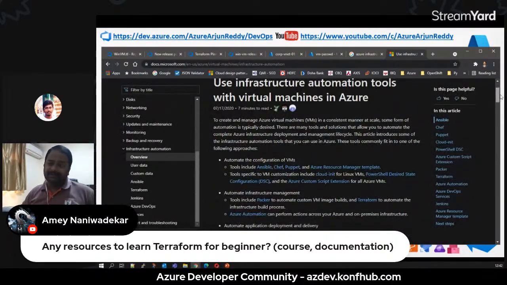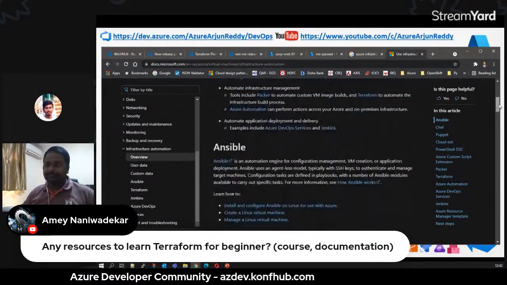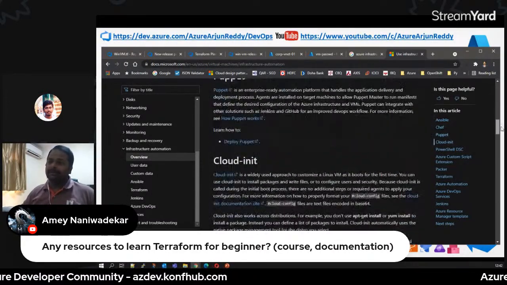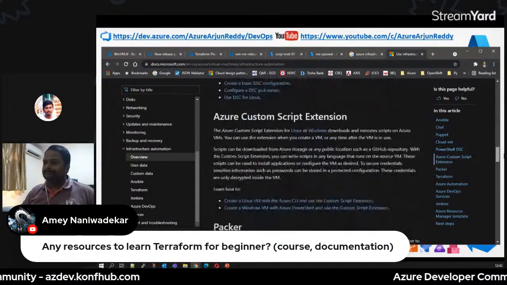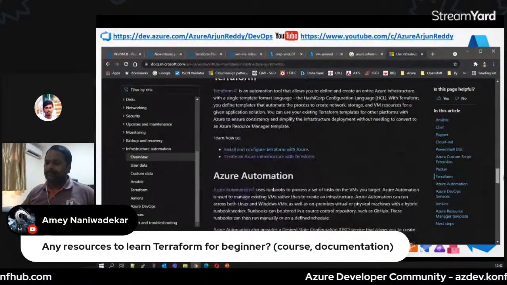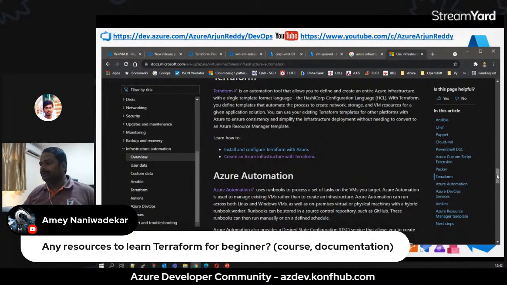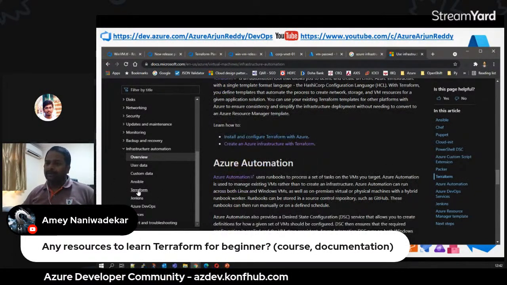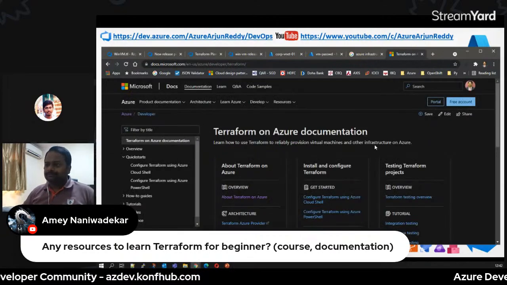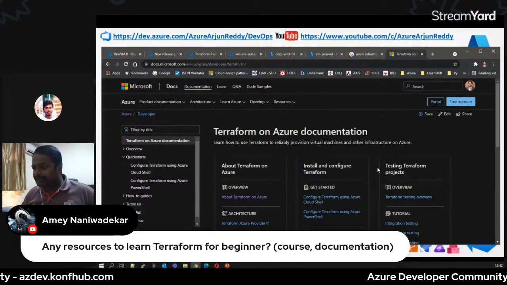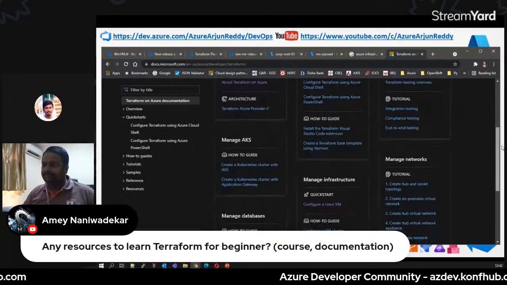This is the best way to start. It will tell you what it is and everything. If you want to use Terraform as a tool, you go here. These are the tools available. You click on Terraform. You have a good amount of documentation, and you have GitHub samples, which are by Microsoft.